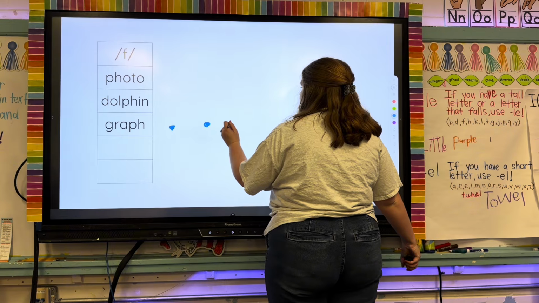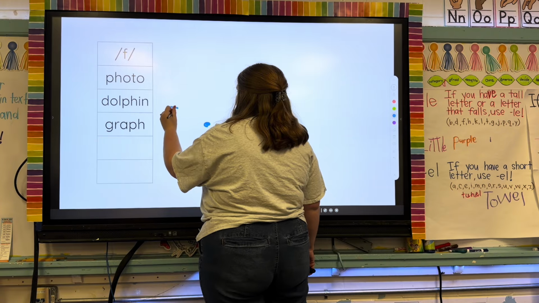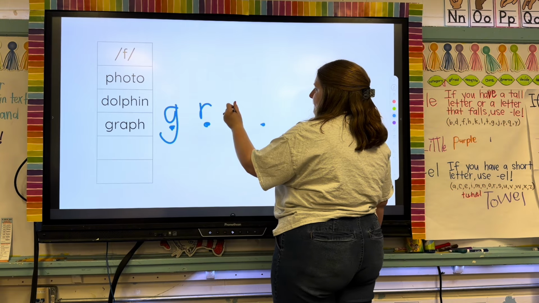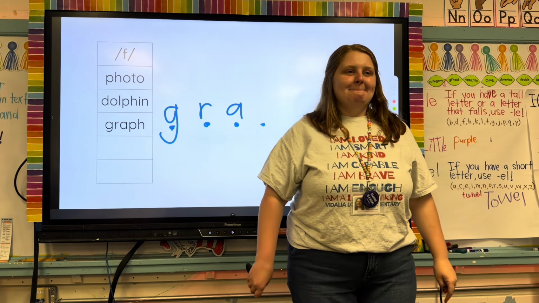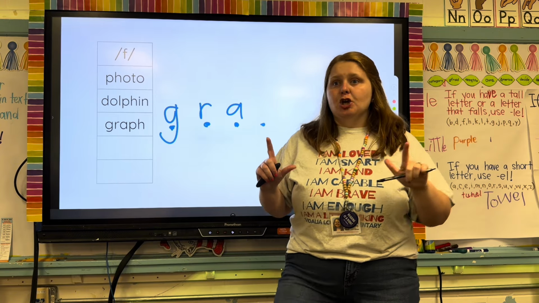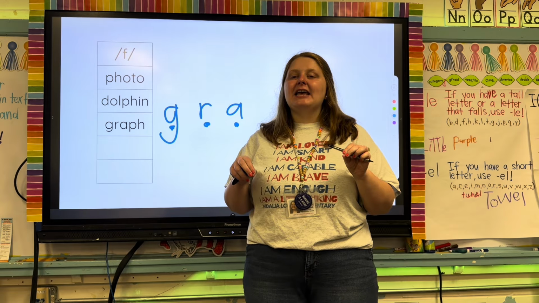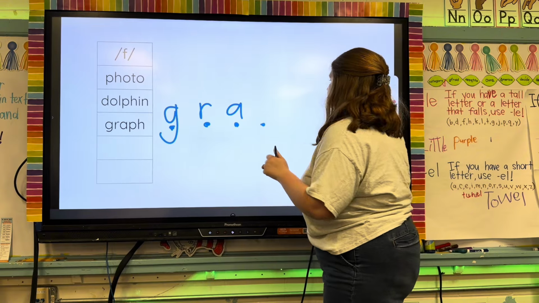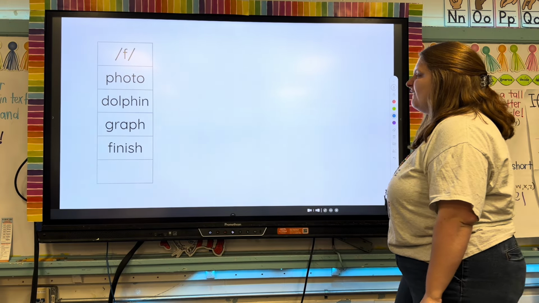I love hearing y'all. How am I going to spell that G sound? G. How am I spelling R? How am I spelling the vowel? A. And you make graphs when you're in math, right? When you're doing math, sometimes you might even write on graph paper. How am I spelling that final sound? PH. Graph.